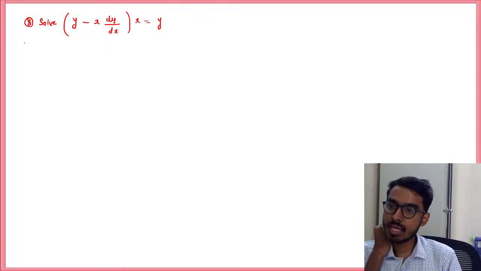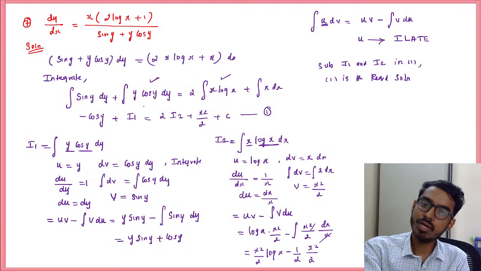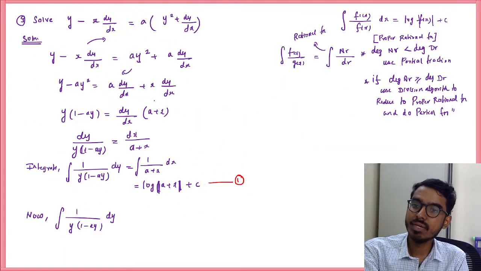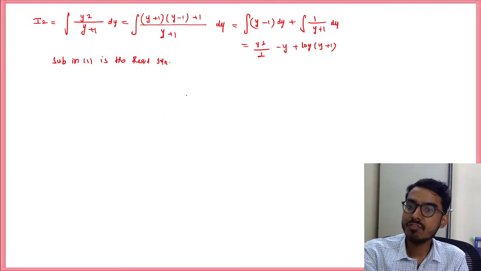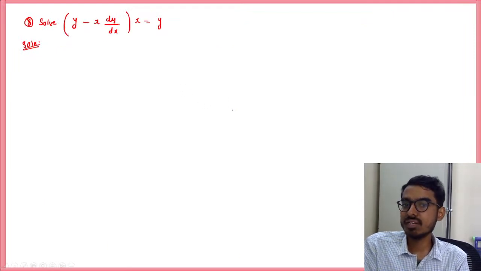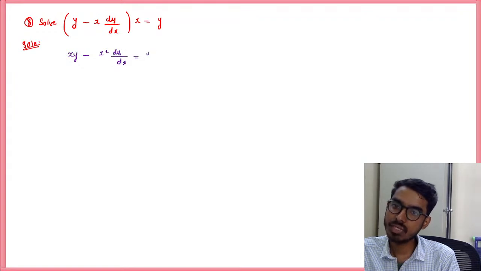Okay, so we will solve this. Again, we are going to solve everything by the variable separable method. That is what I am saying. If you are strong in integration, basic integration, these problems are very easy. Understand the concept of a proper rational function, right? If it is not a proper rational function, use the division algorithm to convert it to a proper rational function and then integrate. So here we have xy minus x square dy by dx is equal to y.